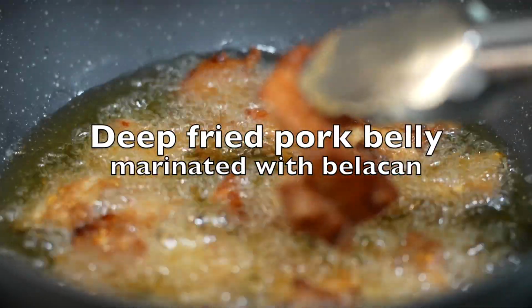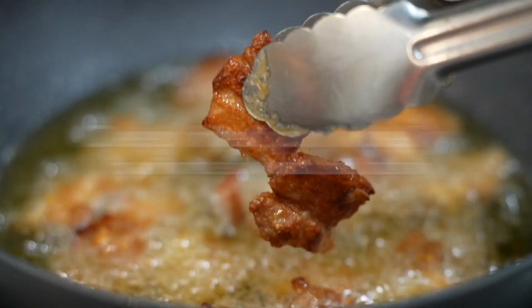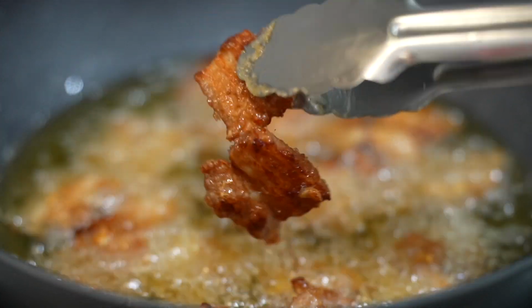Oh, look at this. Nice or not? Can focus? Focus. Look at this. Nice or not?